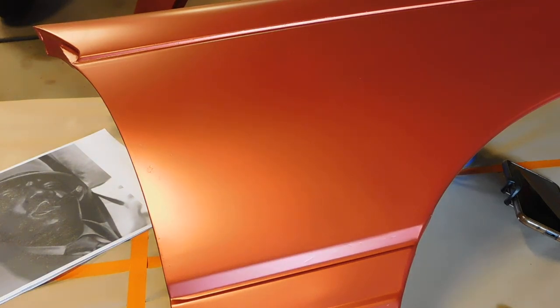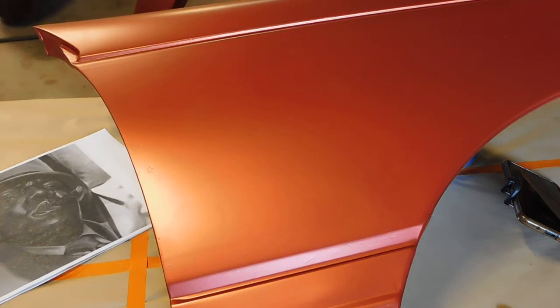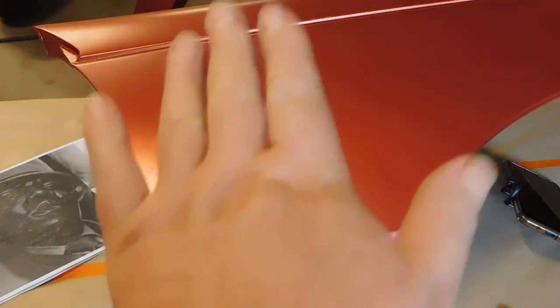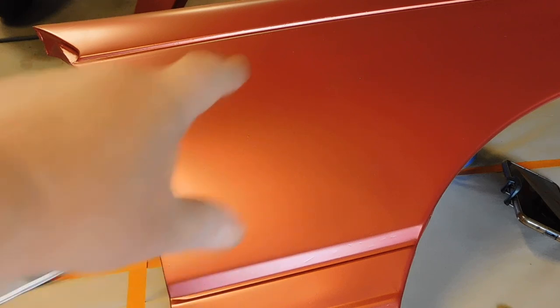So like I said before, we've worked out where we're going to put the portrait, and we're going to have it in this area. I don't have to be spot on. If it was a motorbike tank or somewhere, and the customer wanted it in a certain spot, of course you'd be a little bit more fussy in positioning it, getting it in the right spot. But the first thing I do is I normally spray a little bit of white in the area. So I'm going to give it a light dusting of white.